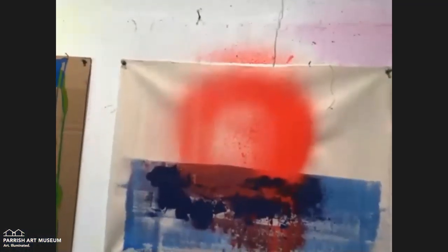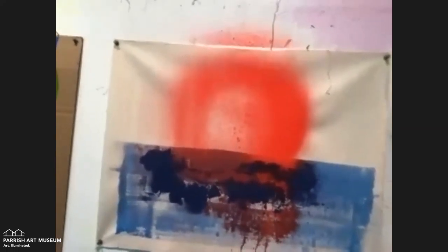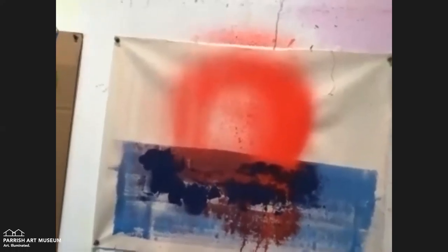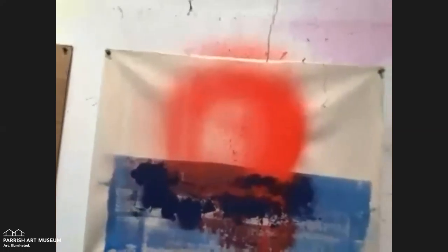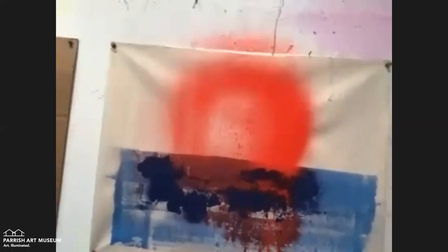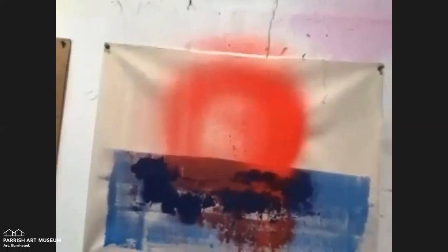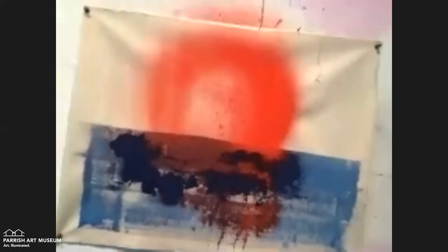Now they're seeing me. It's interesting because Helen Frankenthaler and Dan Christensen both hang in the Parrish collection often at the same time. And I've seen these works a good deal and I very much admire both of them. But I have to say, I'm missing that work. And so this to me is sort of both of them morphed a little bit. But hey, art history, it's our history too.